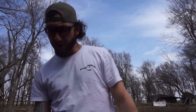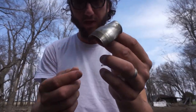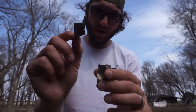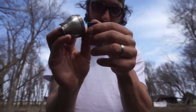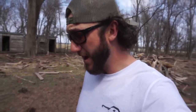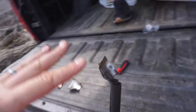Let me get out of the wind here. So, not only does this happen here, but I just found both pieces to the choke, and look at that. It completely just dissected this choke out of the barrel, out of the threads, and actually separated the end of the choke off of the rest of the choke, if that makes any sense. So there's still one piece I can't find, but look at that. That's incredible. So this type of damage, guys, I am telling you right now, this can be deadly, guys, seriously.